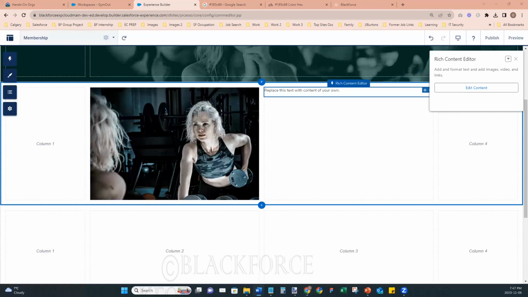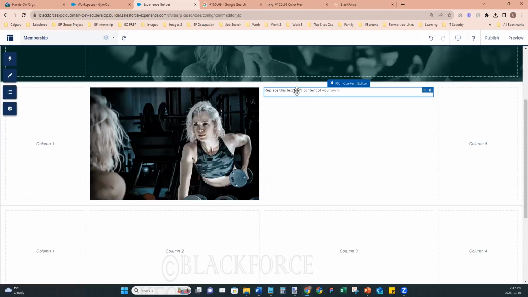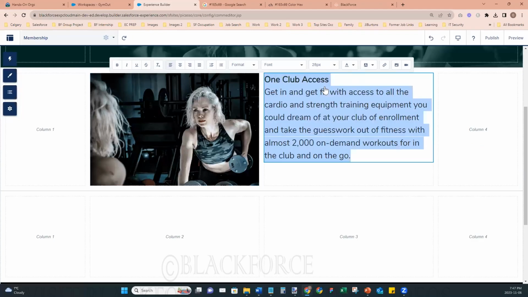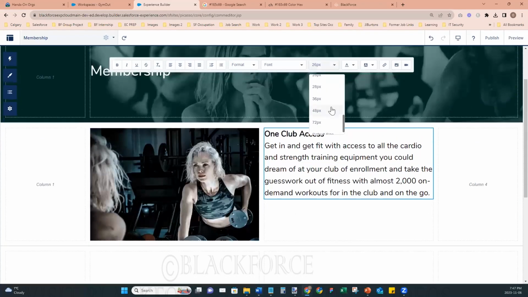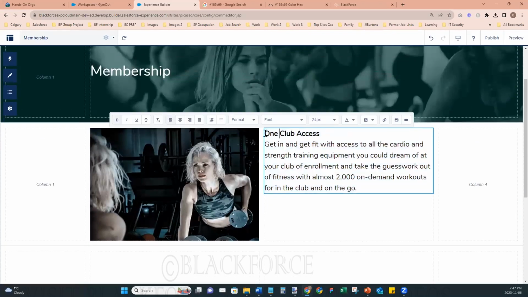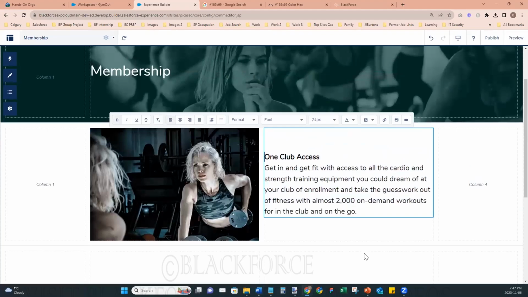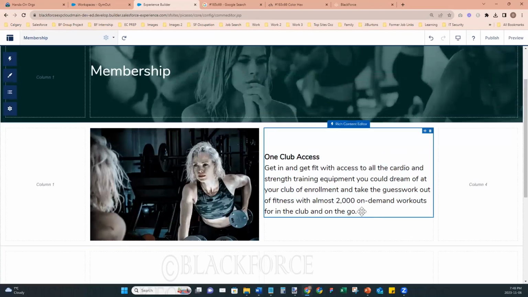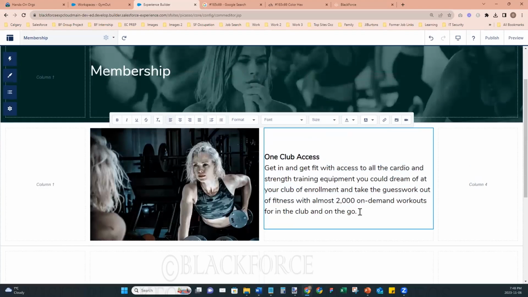Copy. Increase that. Too big. 24. And then I want to add a button that says get started.